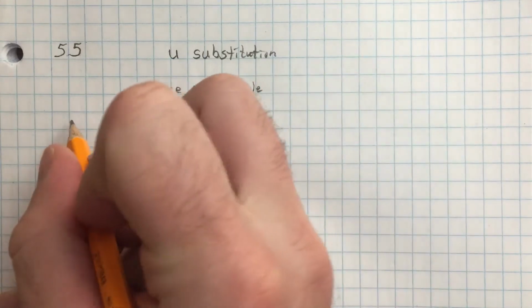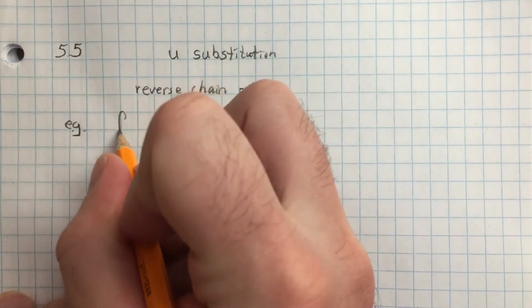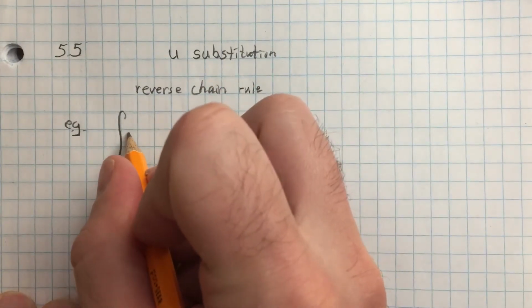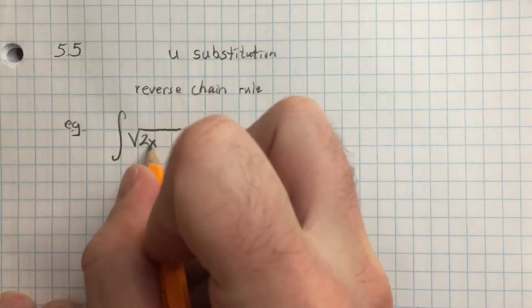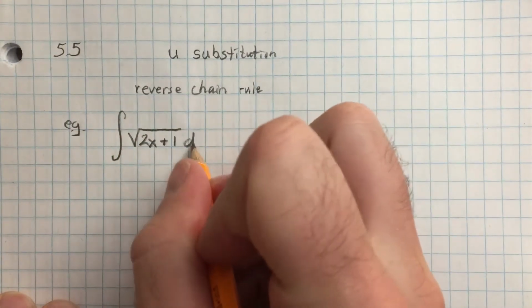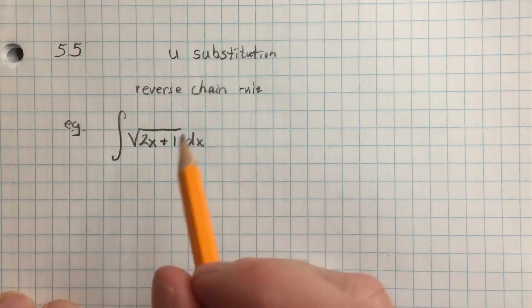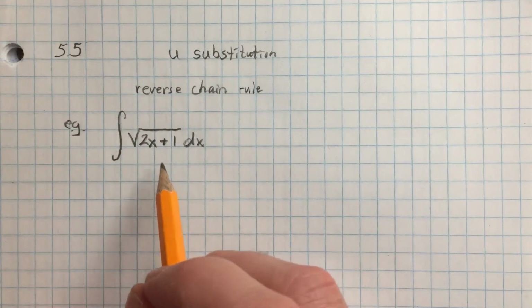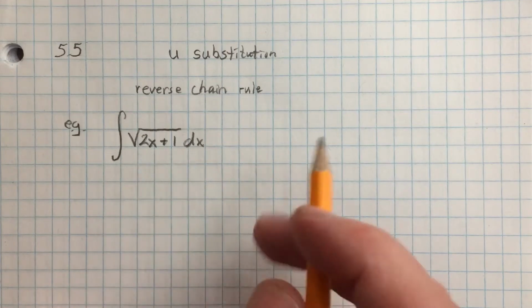So let's just take, for example, here, something that looks very simple but could be quite challenging without this rule. Let's say you had the integral of the square root of 2x plus 1 dx. So to find an antiderivative, because that's not so clear, it's hard to just look at this and think, what did I differentiate, right? What function did I take the derivative of to get to this integrand?